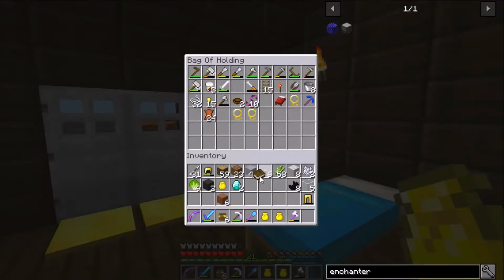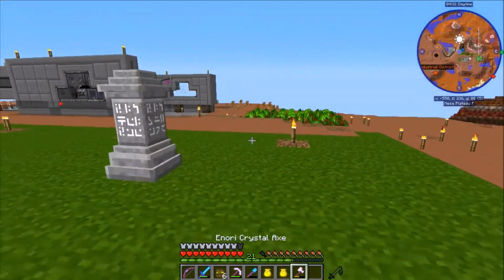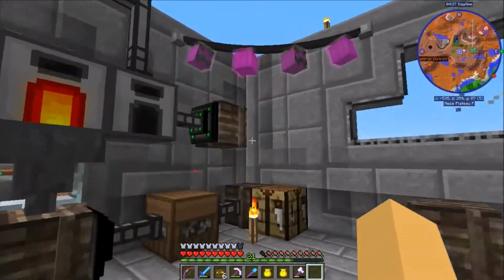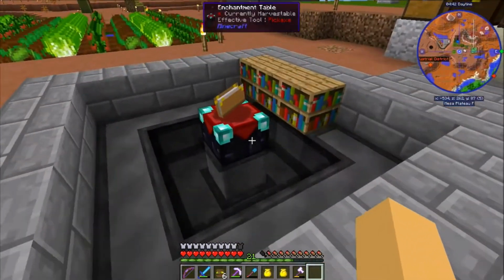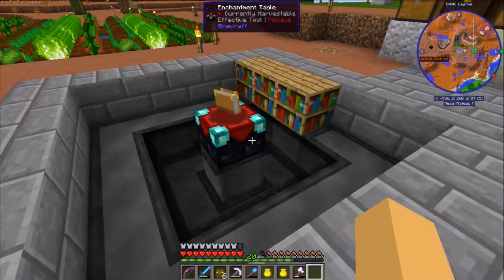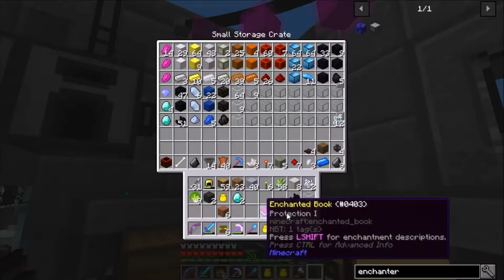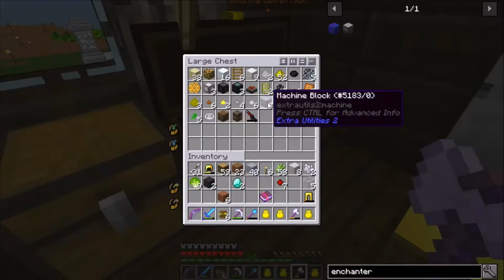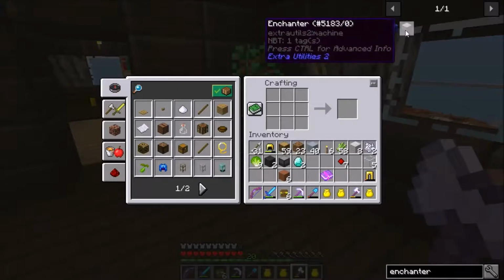Aha! Oh, we got a book right there. Let's go use that. Works for me. Give us, say, just one of these. All right, and we need a machine block. Rather than us building those, because we've already done them, let me go find them. Okay, found them. There we go. All right, so let's see if we can craft this thing.